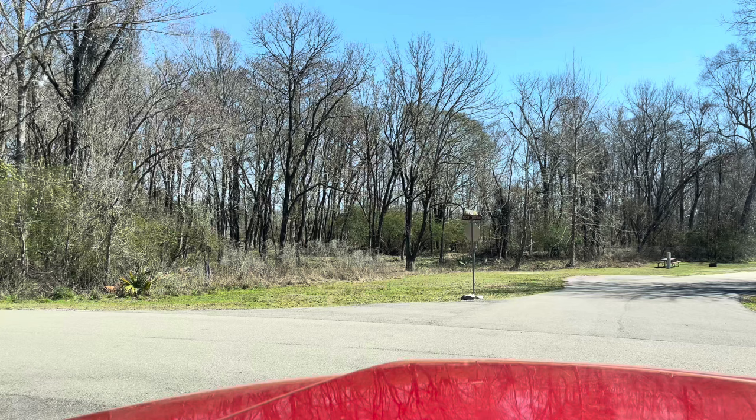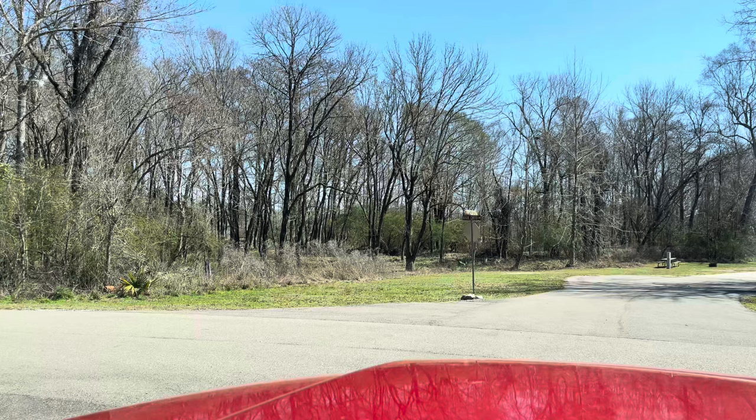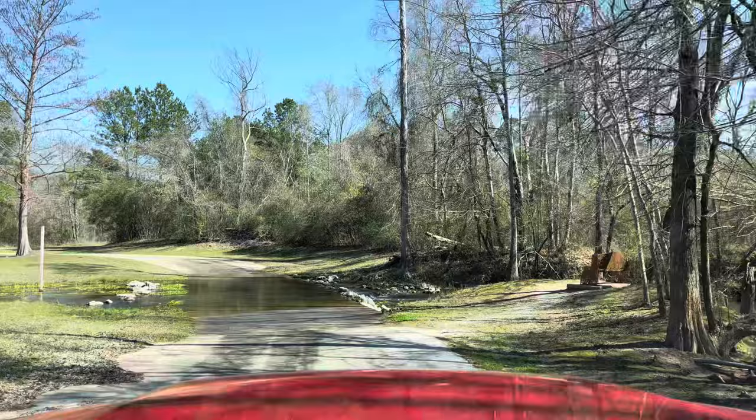So you saw the upland RV camping and the bottomland RV camping. And I'm about to take a left turn, and we're going to show you the day use area, and then we're going to get over to that horse area. All right, we're coming from the bottom land, and we're going to go to the day use area. But if you want, you can take this little right section right here and go off-road a little bit, lock up the hubs, and maybe make a big splash.